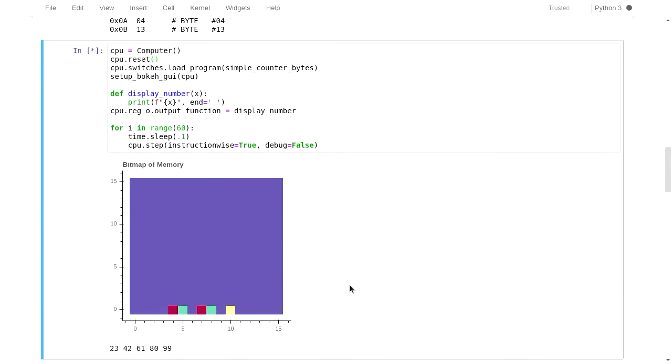So what you can see is, as the numbers are printing, you're incrementing that register, and it's updating the value of the memory location also. So I'll run that one more time. You can see the one cell that's changing. This is basically a map of the entire memory of the computer that we hooked up to the CPU. There's only 256 bytes of memory. It's an 8-bit memory address.